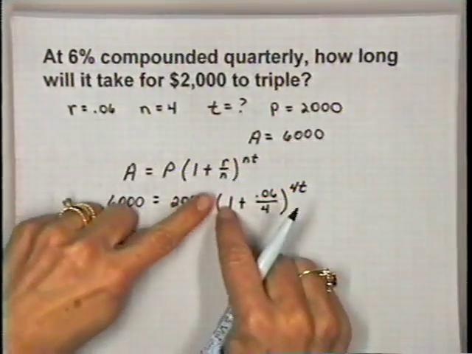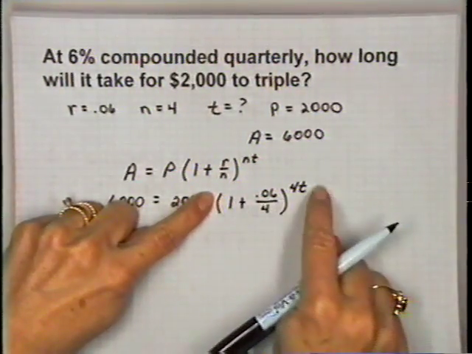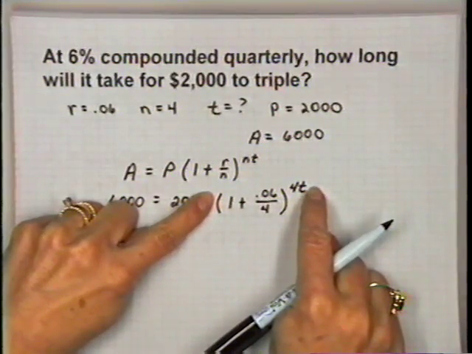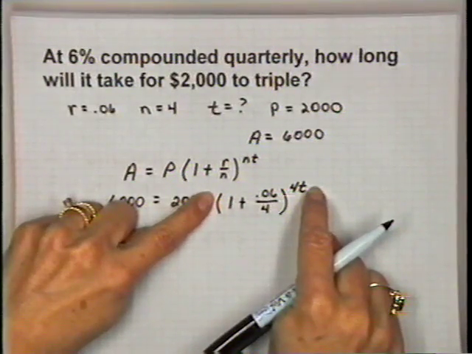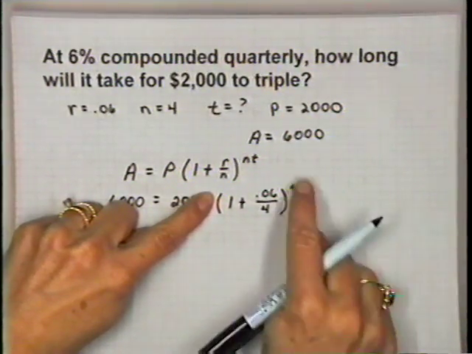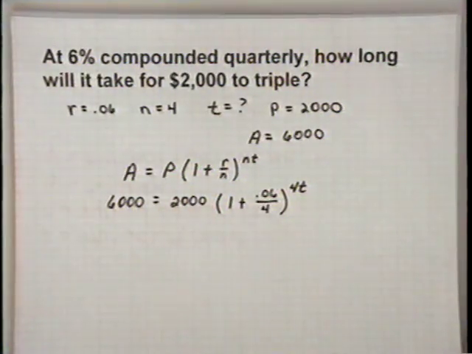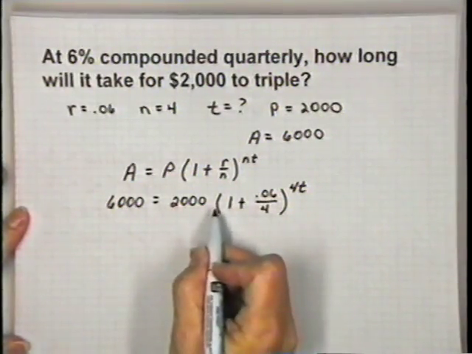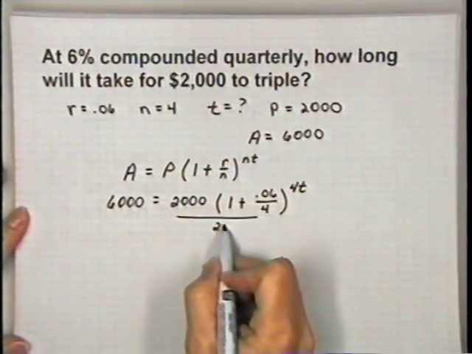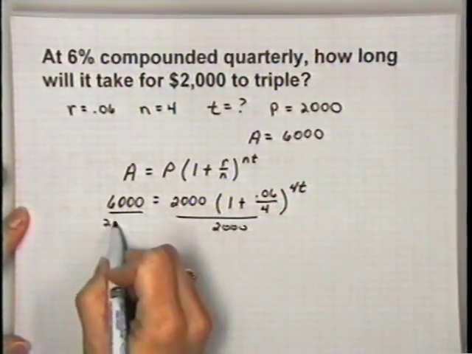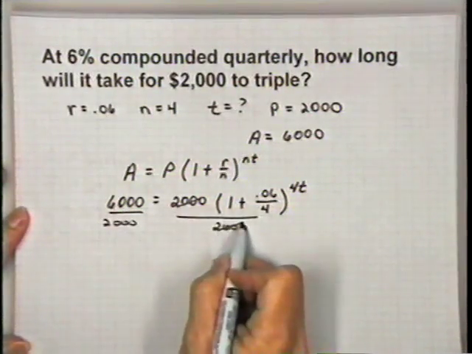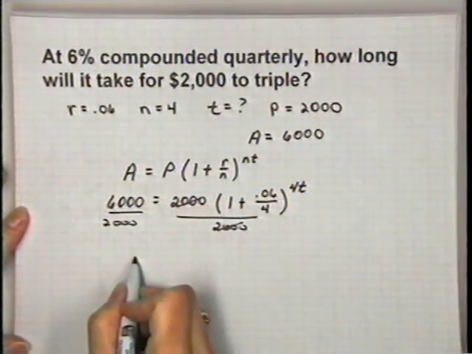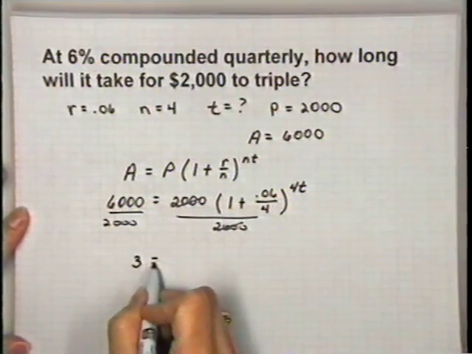Well, look what we have right here. This, of course, is going to be a constant. Look where your variable is. It's up there in that exponent, isn't it? If you have done that lesson working with properties of logarithms, you learned how to solve an equation where the variable was up there in that exponent. Now, what I'm going to do in this problem is divide both sides by 2,000 to get rid of that coefficient right there. This will cancel. And of course, 2,000 divided into 6,000 is 3.